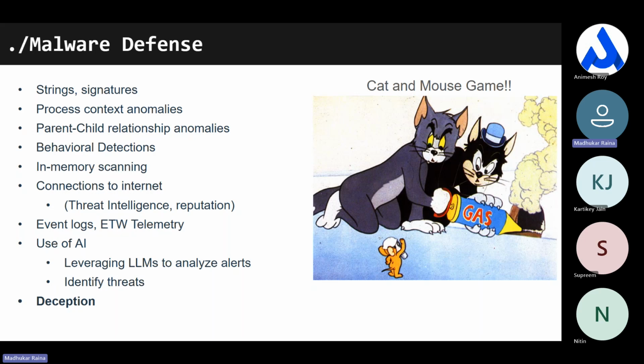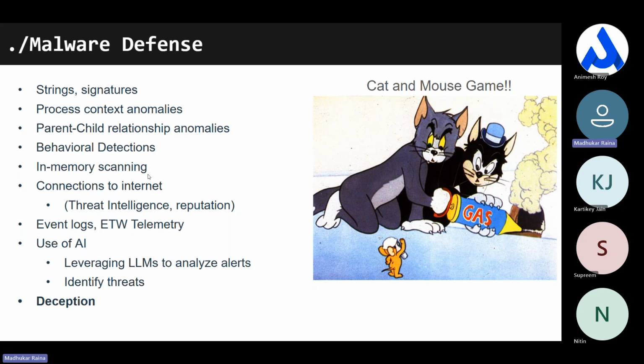And then we have behavioral detections. This checks the behavior of a malware or process running on the system, like whether it interacts with a remote process, does a process injection, or creates a remote thread in a remote process. What is the behavior of a process when it runs?